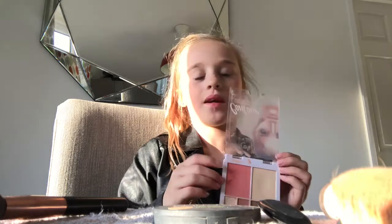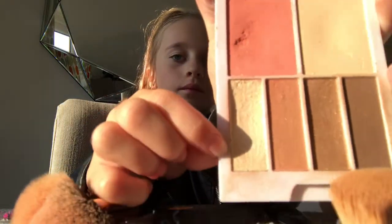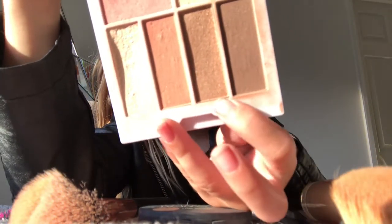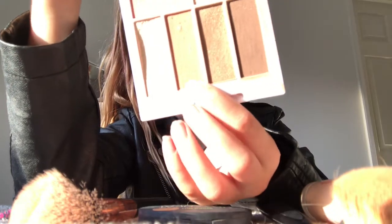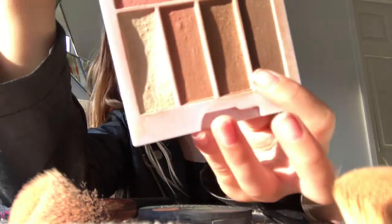I don't like Claire's blusher because blusher don't suit me, and their blusher is like a bit too rosy. So for the main thing, contour and highlighter. So I'm using that highlighter there. And then ignore that contour. I'm going to use a mixture of those two, because this one just makes you look really orangey. And I don't like it. So I'm using these two with my contour brush.